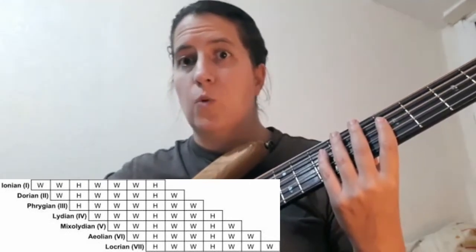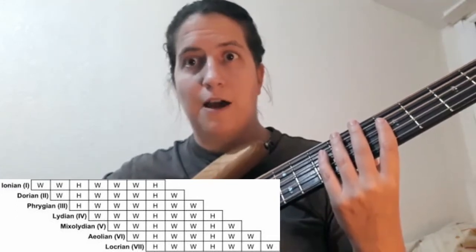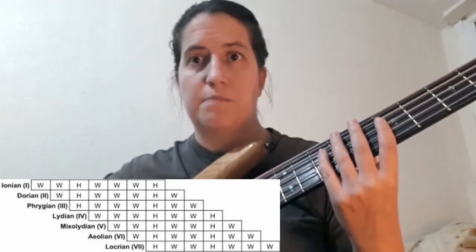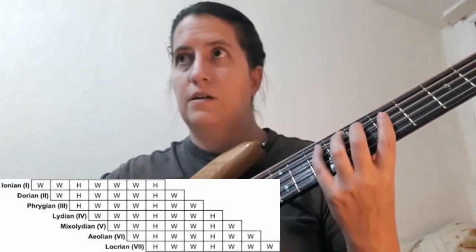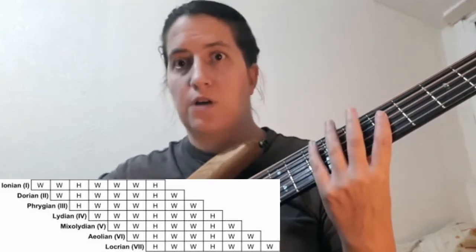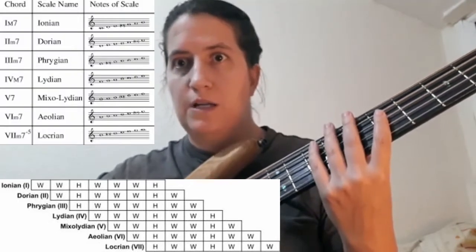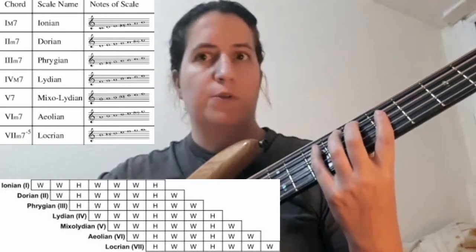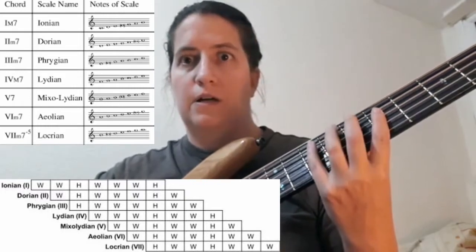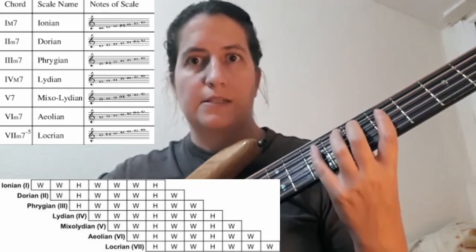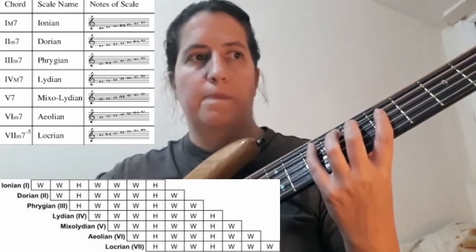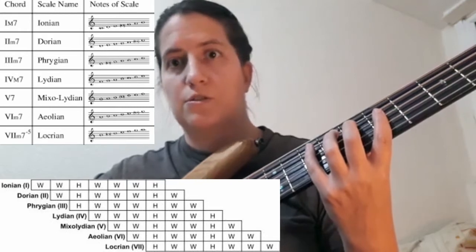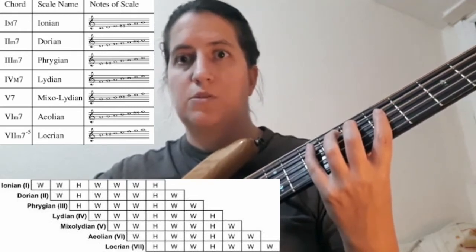Depending on the way that you organize these 5 steps and these 2 half steps within the scale, you will have a different modal scale, different moods, different sounds. That's why we talk about modal scales: as we are talking about scales that have 7 notes, we can get 7 different scales that have 7 different organizations of the tones and the semitones that are within.